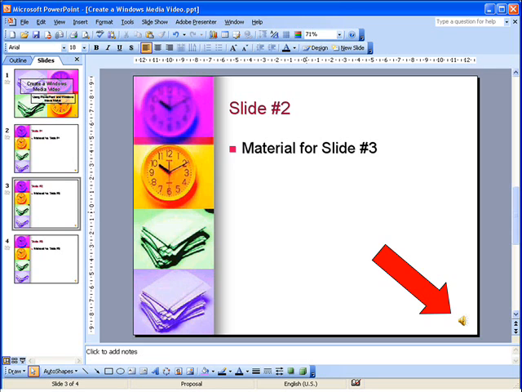When you click on the save button, you go back to your normal PowerPoint display, and you will now notice that there is a small speaker icon at the bottom of each slide that you see here. I've pointed one out in red. You can hide these if you want to, but for the moment I'm just going to leave them here.